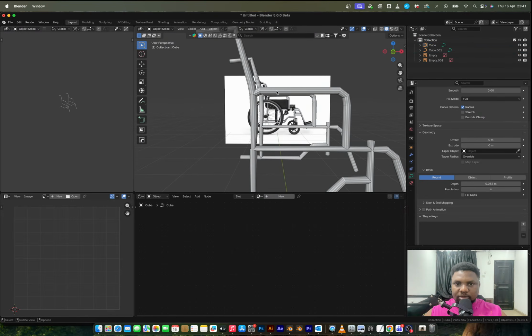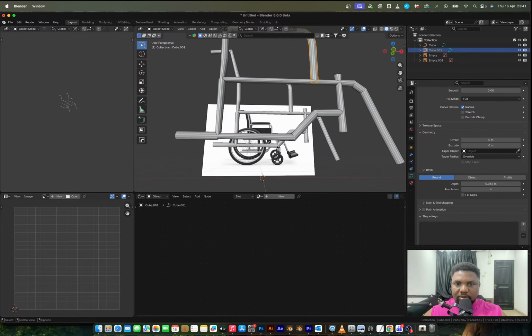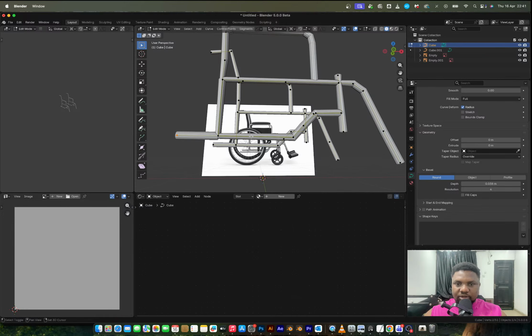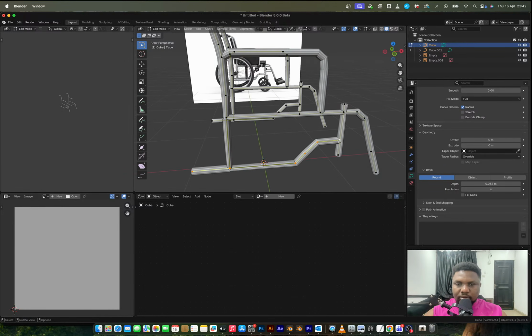Yep, something like that. This also, maybe I want to separate this into a different mesh. All right.